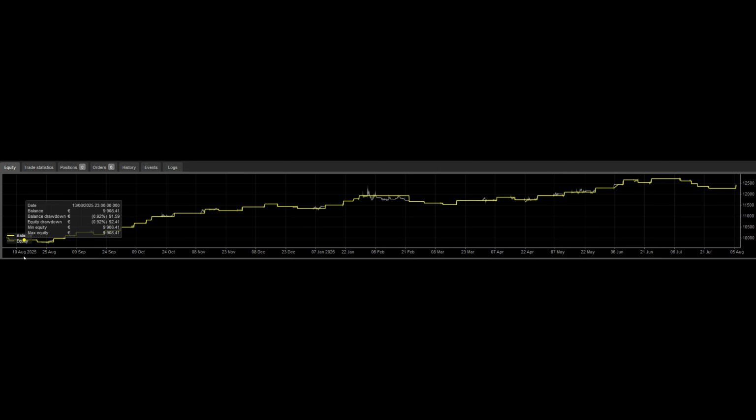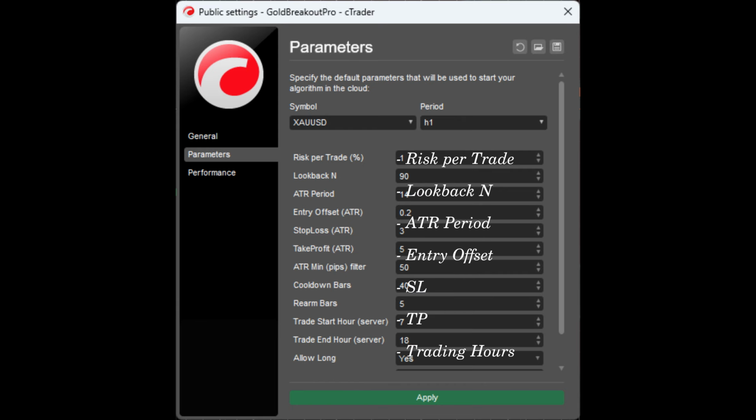What I find particularly useful here is the equity curve. You can see how the strategy performed throughout the tested period rather than looking only at the final profit number. There are profitable periods as well as drawdowns, which is something that should always be considered when evaluating an automated trading strategy. The main parameters can be adjusted to suit different preferences and testing requirements. The default settings are intended as a starting point, not as a promise of future performance.